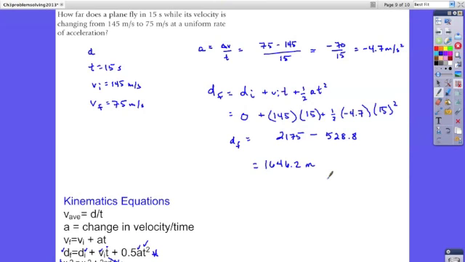So these problems aren't hard. You do have to find the equation you want to use. Sometimes more than one will work. Sometimes you have to use 2 equations in the same problem like we did here. Sometimes you don't have everything you need for any of the equations, but you can find something else that will fill in the blanks for you, like we had to find acceleration here.